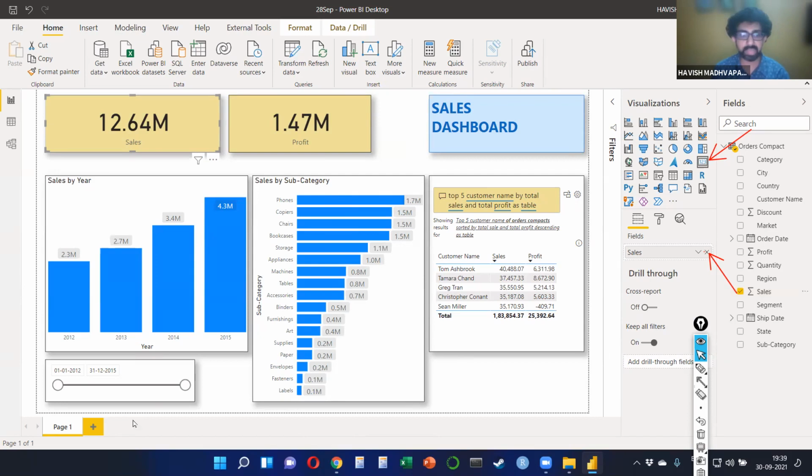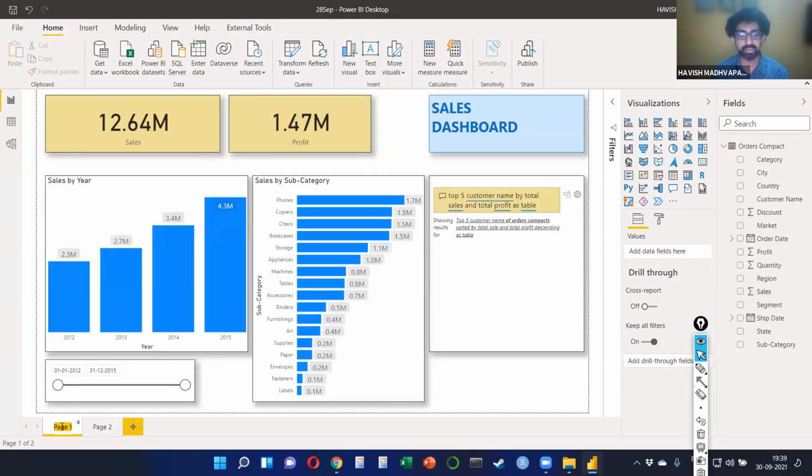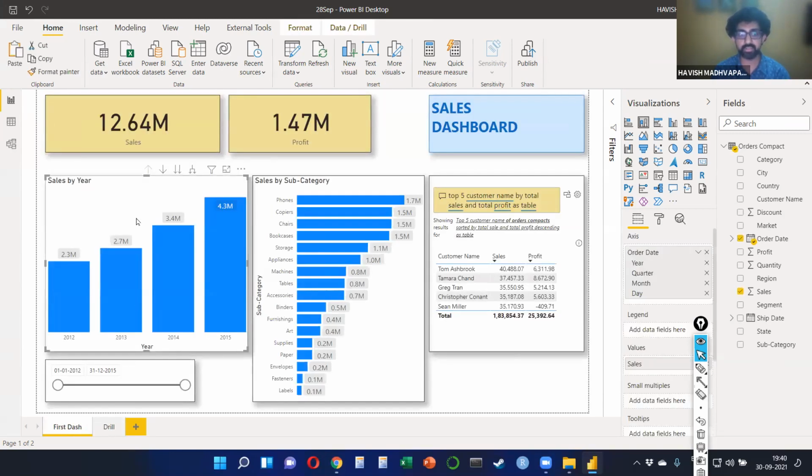All right, so let's make another page. And in this, I want to explain to you exactly how the drill down works. So this was my first dashboard, and this would be our drill. Drill is very important because it allows you to drill inside your data if you want to see more granular data. When we say aggregated, we are referring to the top line. And the moment we say we want to go inside a product, a subproduct, a category, then it becomes a drill. I'm going to copy my column chart, Control C and Control V.